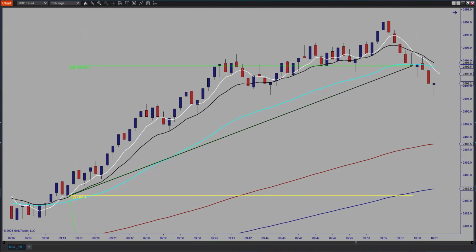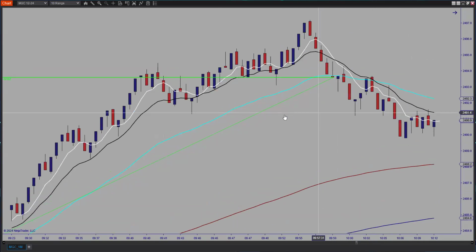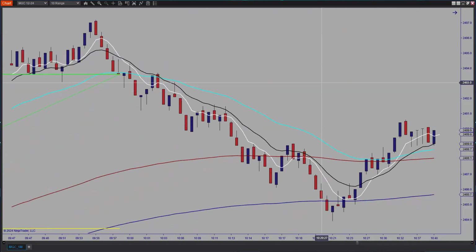These rules are there to benefit you. 513 cross or a tag of the 34. That's kind of the best way. If you ask me, that's what I would do. I'm not saying that you couldn't do something else or that something else wouldn't work, but that's what I would probably do. One or the other. Tag the 34 with a 513 cross. Here's what I notice is that usually they happen around the same time anyway. So just trail your stop on the 34. That's a killer trade. Let's keep going.